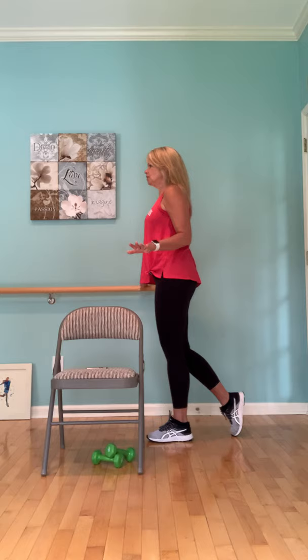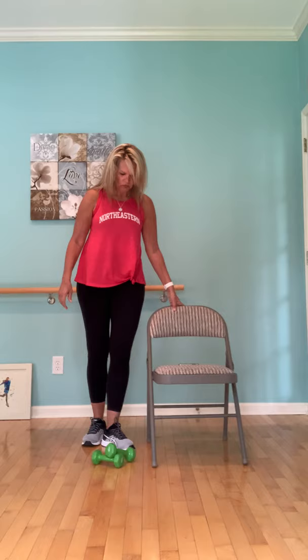And then we'll all lower our left foot down. We'll paddle side to side. We're going to make our way over to the other side of our chair. So here we are. Paddle your feet side to side. And we're just going to loosen it up again.